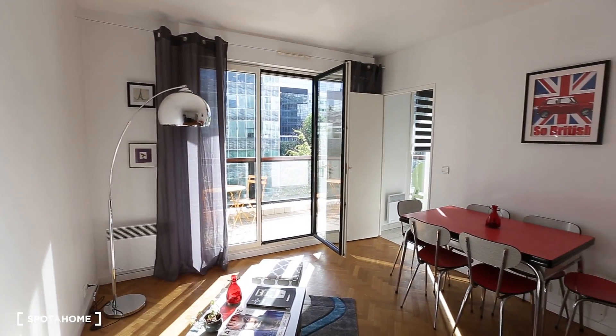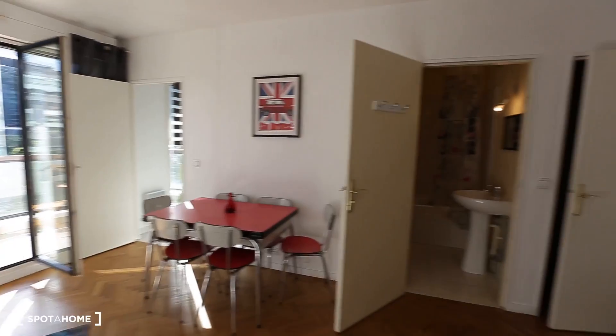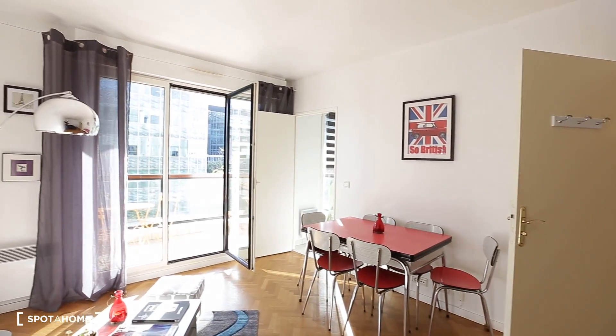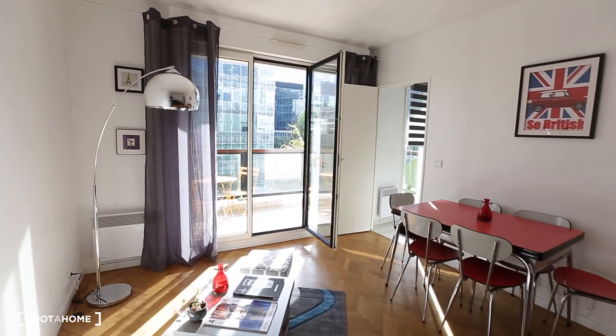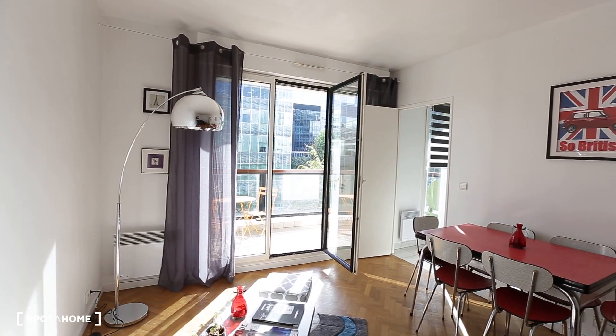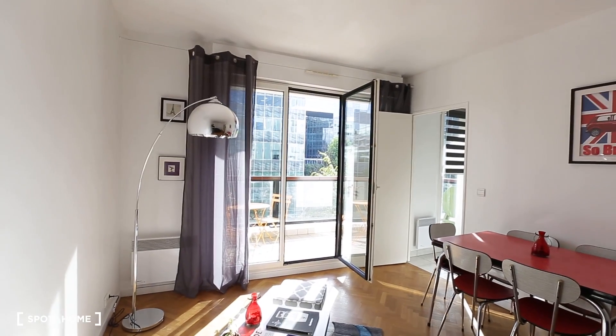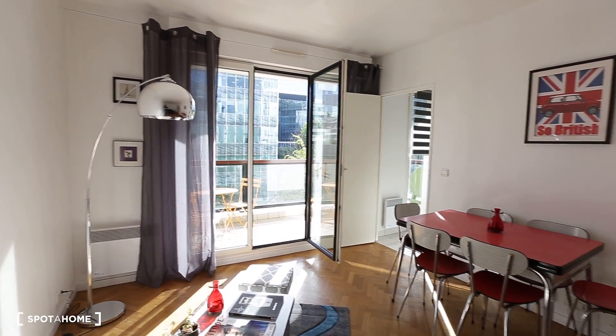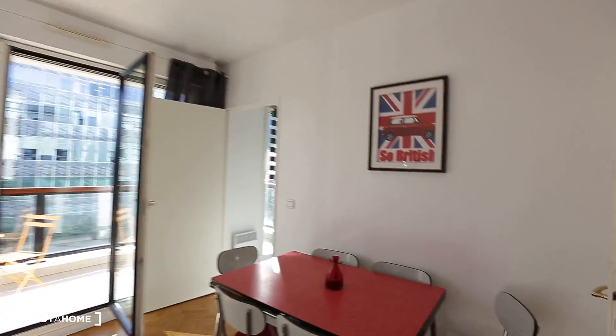So you can see it's a really lovely flat and very convenient. You are less than five minutes away from the closest subway stop, which is Marcel Sembat. You also have access to the tramway, which is less than ten minutes away on foot. There are lots of shops around, but the neighborhood is very quiet at night, so it will be very pleasant for a worker, a student, or even a small couple.